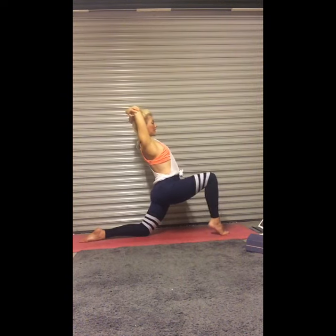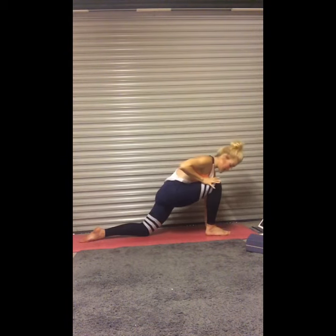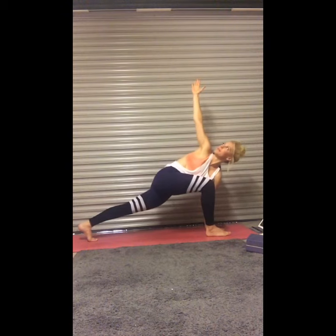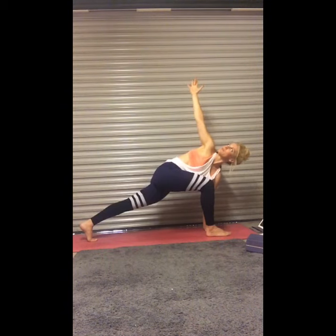As you exhale, if you're on that foot there, just drop the heel down. And we take the right hand down, lift the left arm up. Option one, stay here. Option two, lift the back leg as you find a twist. Gaze to your left thumb, push into your right hand, and lift up nice and high onto your right big toe.